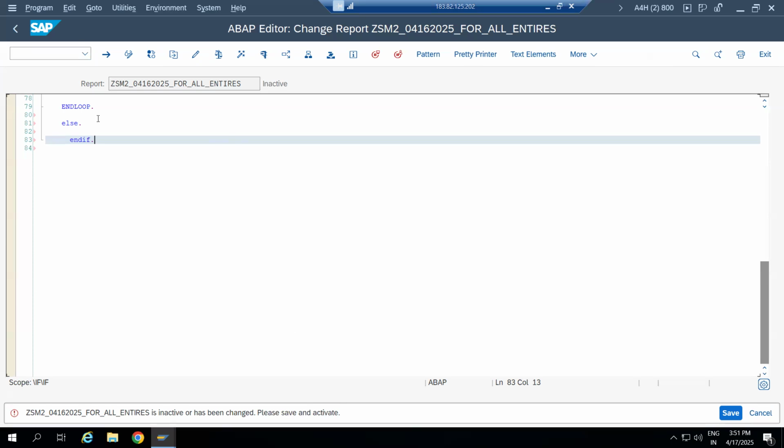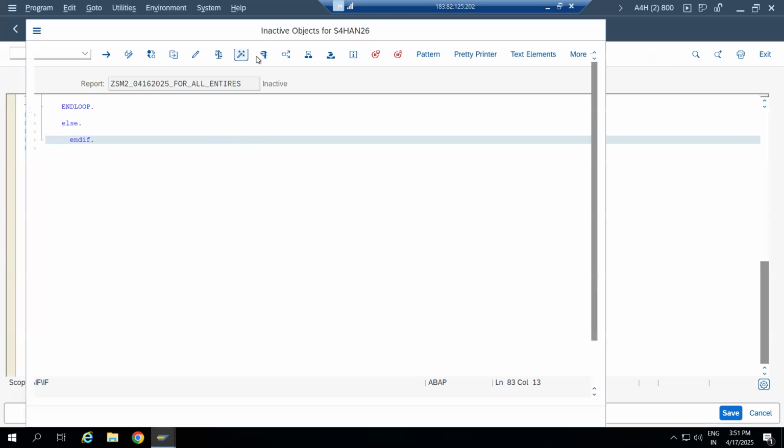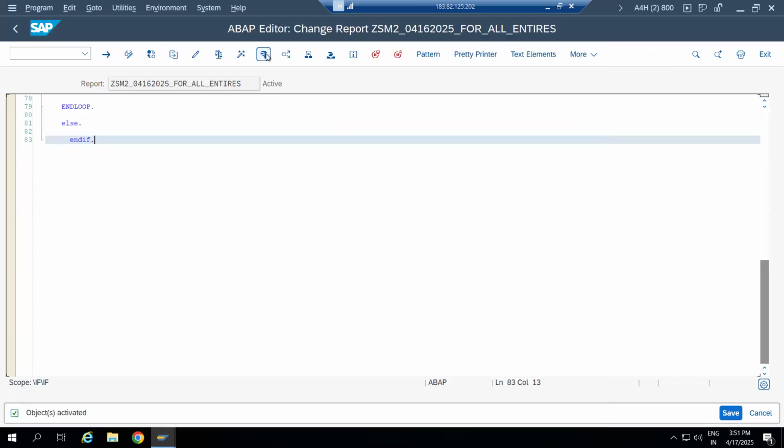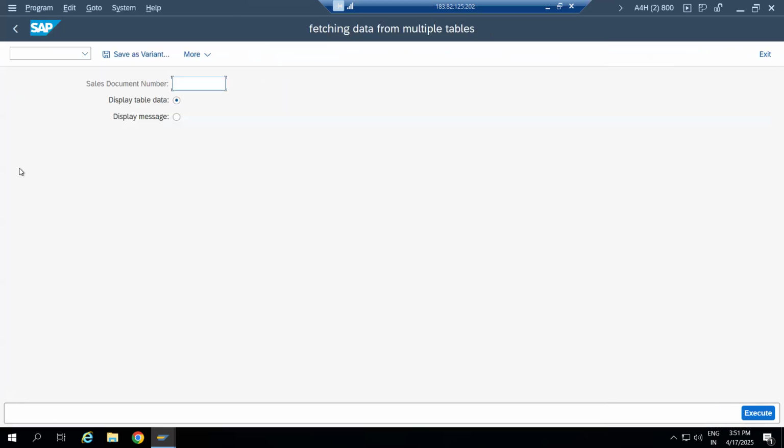Meaning it will come out from SE38. Suppose this is the SE38 transaction code. So when I click on execute, it directly goes to the dump. It won't give any screen. It will stop our transaction code. If we are in SE38, it will come out from the SE38 transaction code.